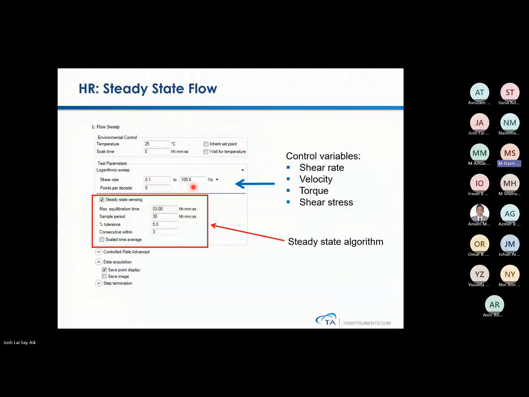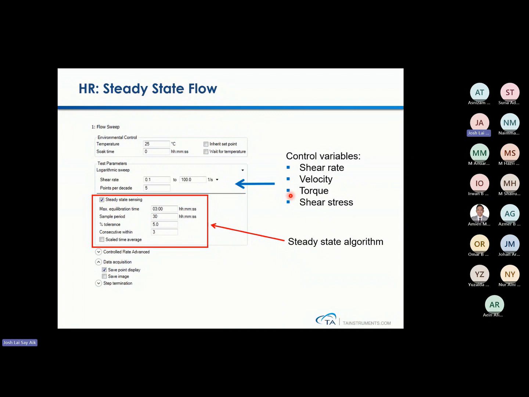Mr. Josh, yeah. For steady state, when we set a steady state, we know that the default from 1 point to another point is 1 minute, right? 60 seconds. Can we reduce the number, meaning reduce to 30 seconds? Yes. Is there any effect? Of course, you can reduce from here. The effect would be that maybe it hasn't reached steady state yet, but you have already collected the data.